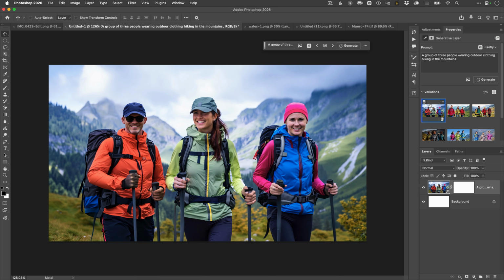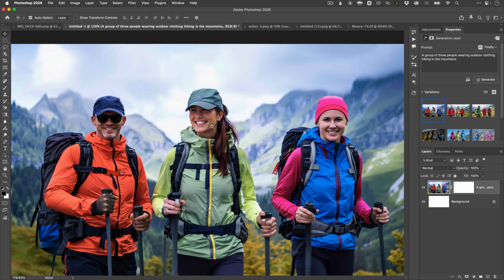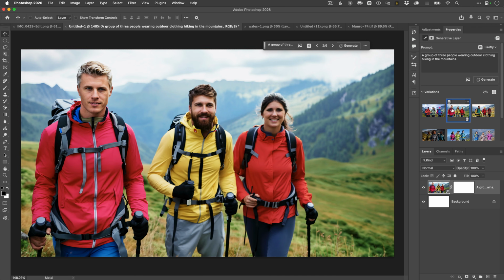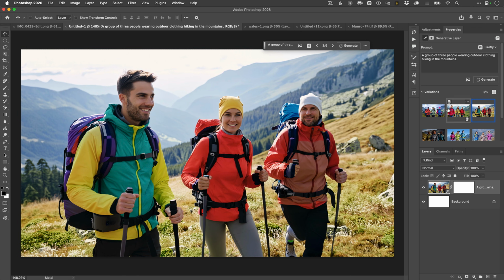Now, this is the really cool thing about the fact that Firefly is improving, because up until now, the results weren't all that good, but with it improving, it means that we're going to be able to maybe use those third-party AI platforms less within Photoshop, which is good because they consume a lot more generative credits. Firefly is considerably less, so we're going to have to hold on to those credits a lot longer. But now, look, here we've got the generation that's been created using that new model. And you can see, look, straight away, massive, massive improvement on the generation of people.